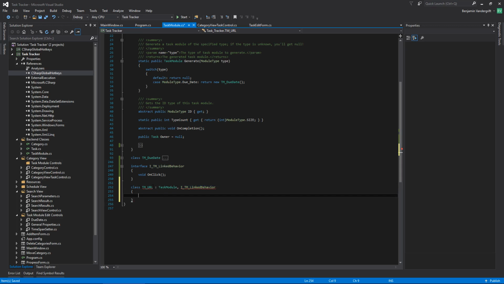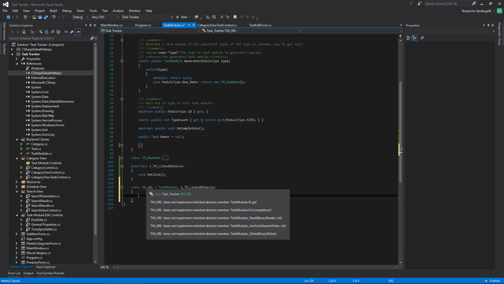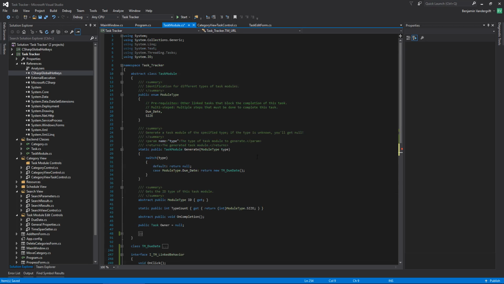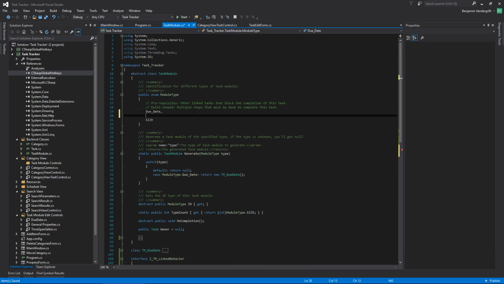Okay, so this is missing stuff for both of these, right? It doesn't implement all of these task module things. And actually, I need to come up here and just go ahead and add URL. Yeah, other linked tasks, block completion of this task, multi-stepped.